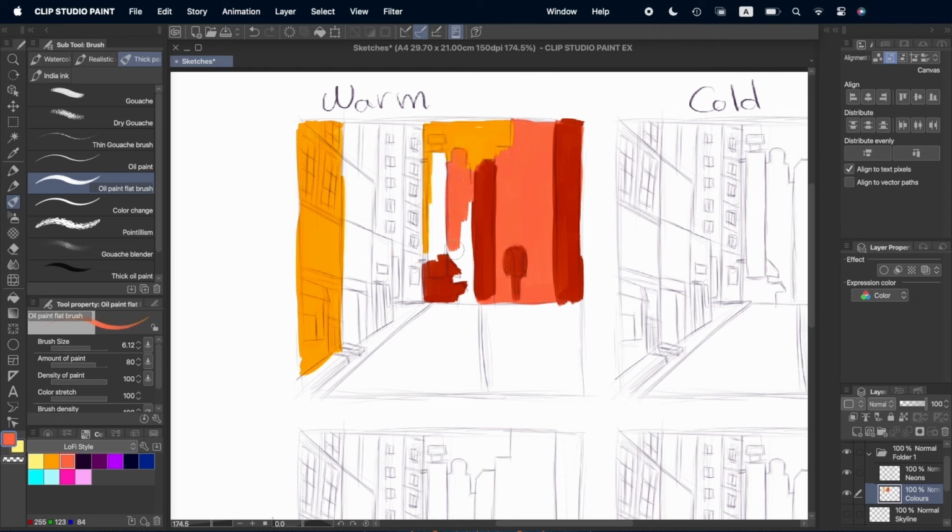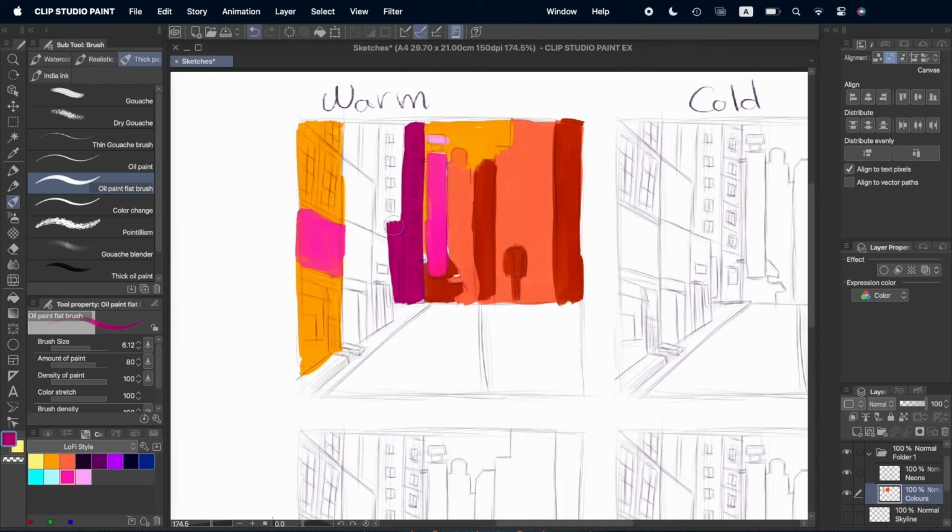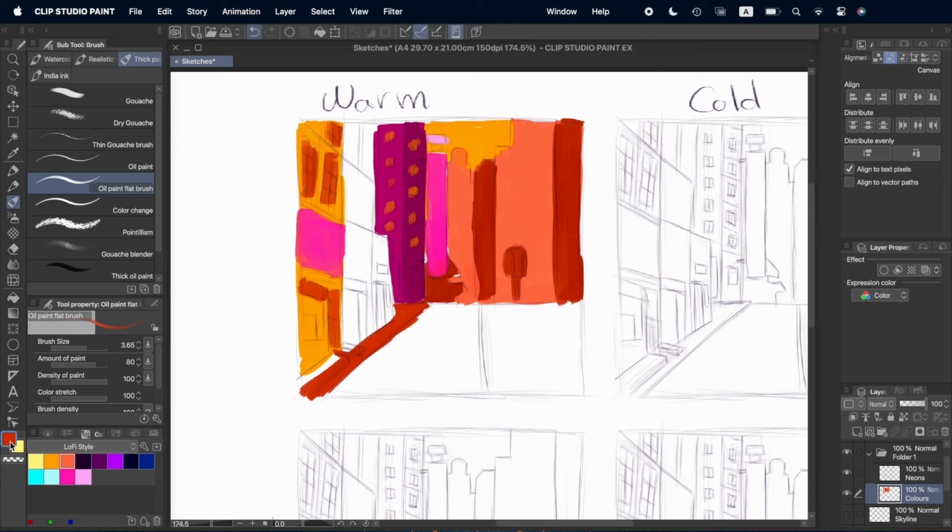Let's start by exploring four distinct color groups: warm tones, cold tones, a mix of both sets of colors, and vibrant neon hues. Sorting these color groups provides a solid foundation for our illustration, creating a structured approach to our creative process. We are going to at least try four different variations, but you can do as much as you like.